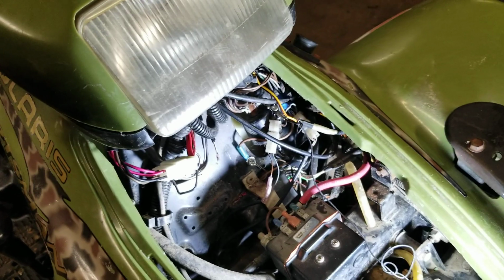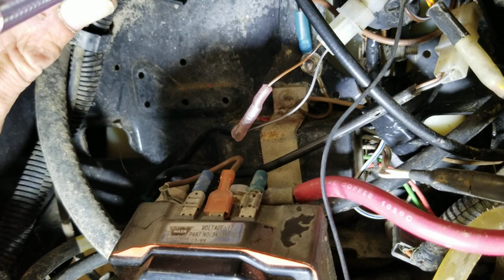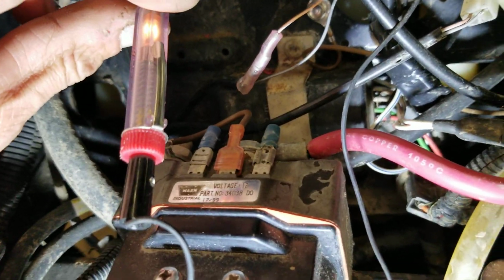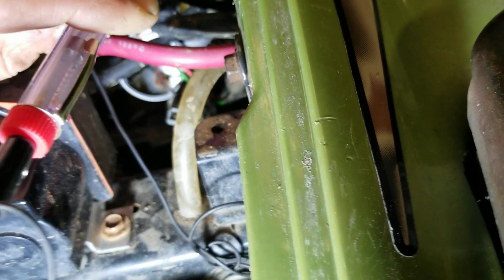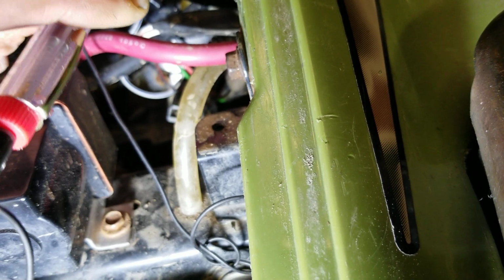I'm going to show you with my test light. I got it in gear. Switch on. I have power. I now have power to four-wheel drive. Lights on. So we're good to go.